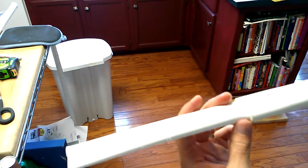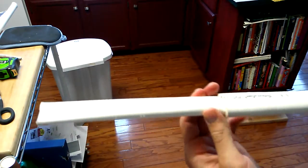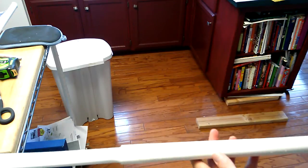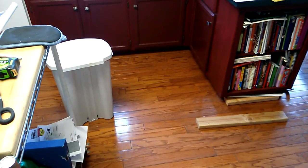I guess if I really wanted to, I could go back and reflatten this whole section, but since I was thinking of reheating it and shaping it and doing something anyway, we're just going to leave it as is for now. So far, so good. I can't say that was the best way to do things, but it's certainly not the worst.